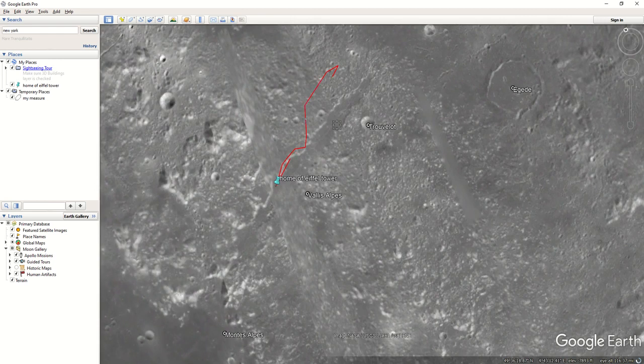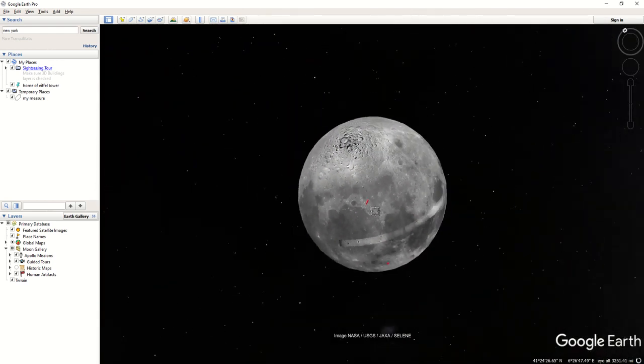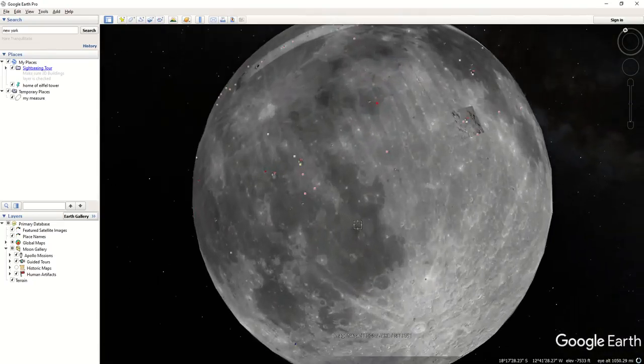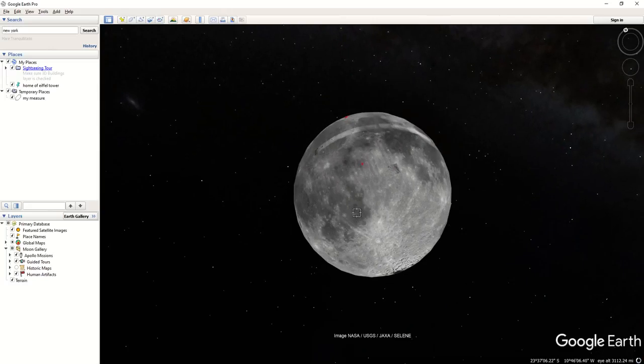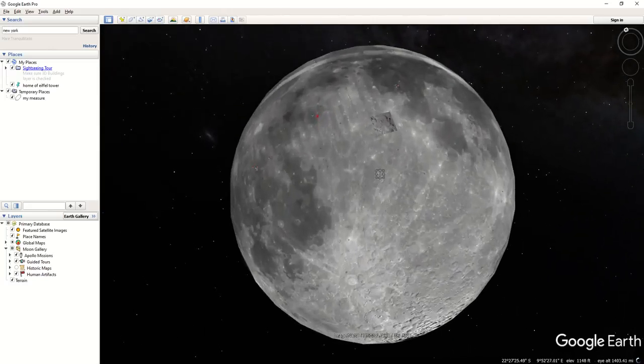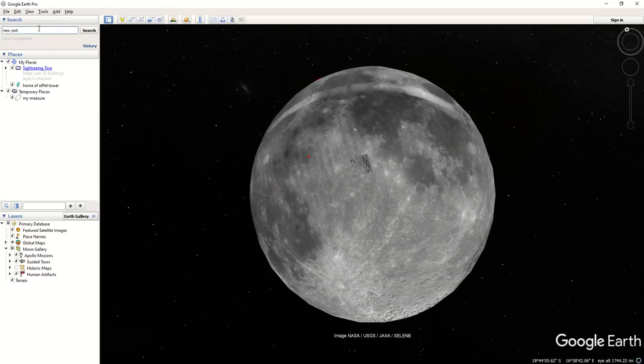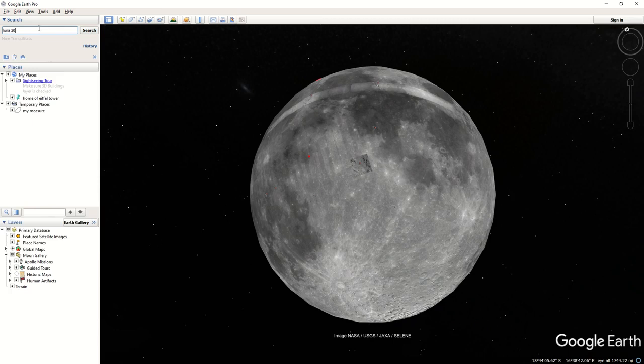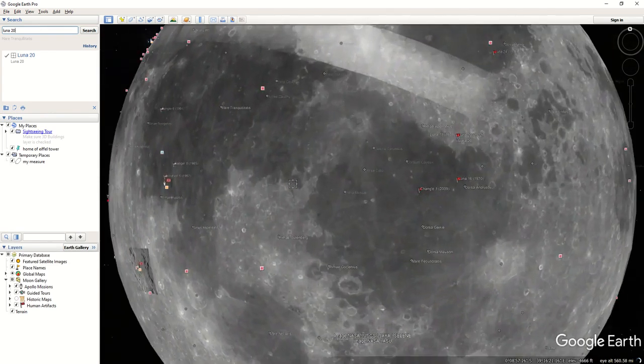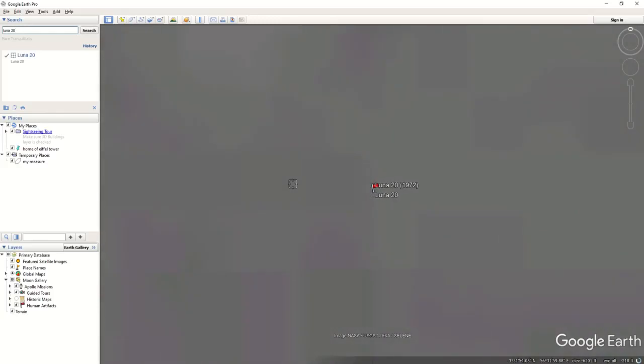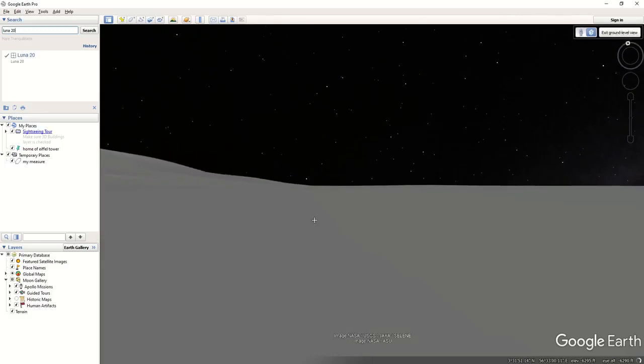home of the Eiffel Tower, the pin will be different. Now you can check the moon missions, but you can only search things which are of the moon. Suppose I click Luna 20. It will take me to the mission Luna 20. So when I go closer, we also have those live modes where we can see the basic target.